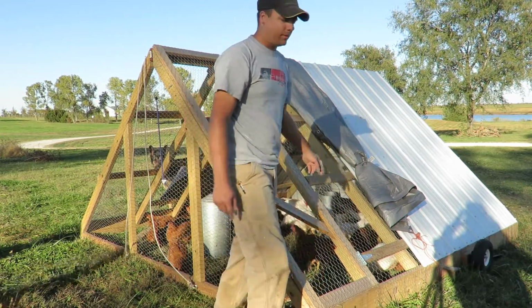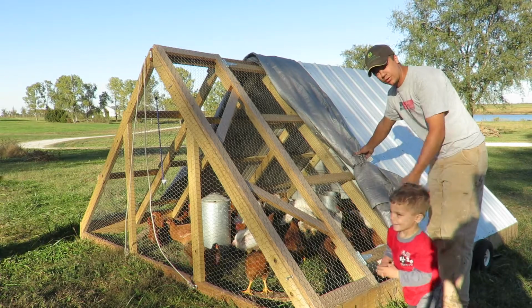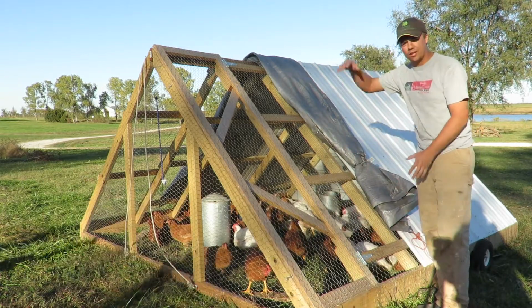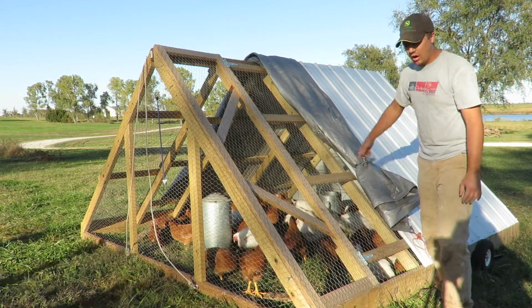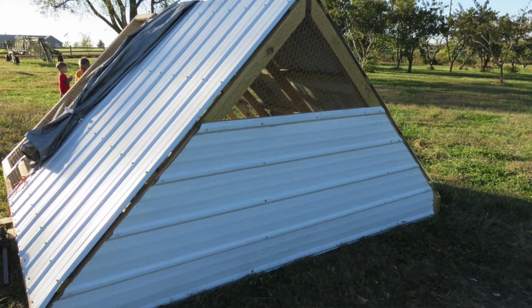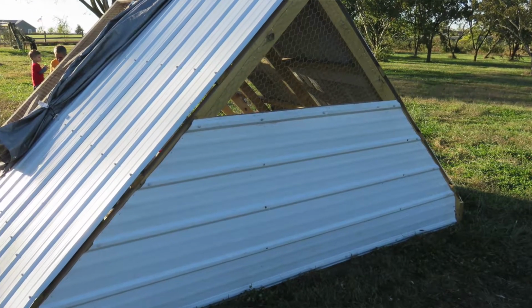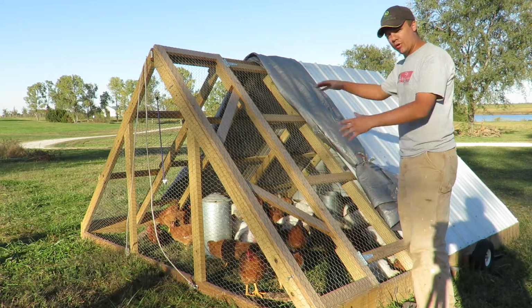We've also got a tarp for whenever it's going to rain. We can pull the tarp over, and we've got some bungee cords we can pull it down so that they've got complete shelter if it's going to rain. Also, the back has a piece of tin on it, so that kind of gives them a wind shelter. Ideally, if we know a storm's coming, we'll put the back to the direction the wind's coming from. So that's the overall chicken tractor.